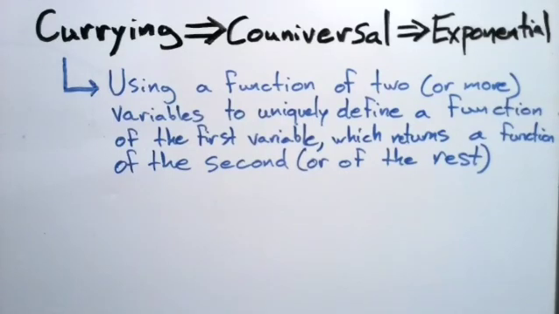In this video, we're going to look at a well-known concept from computer science called currying. And of course, we're going to look at it from the perspective of category theory. And we're going to show how it's actually an example of a co-universal. So we've already looked at co-universals. It's the dual concept to a universal. And we're going to also see that this specific type of co-universal has a specific name.